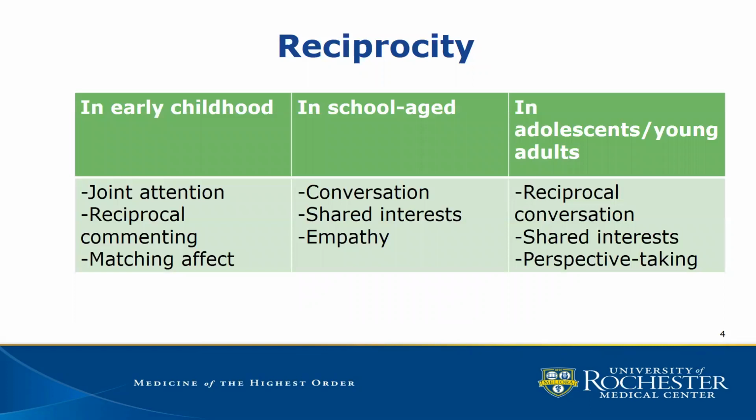The first symptom that we'll talk about is difficulties or differences in social reciprocity, or really just how people relate to each other, how the back and forth of social interaction shows up. In early childhood, and really little kids, this starts very early, within 4 to 6 months, when you might expect to see children start to show aspects of joint attention. So are they going to look where you're looking? Are they going to show you things that they're interested in? Do they smile in response to your smile?